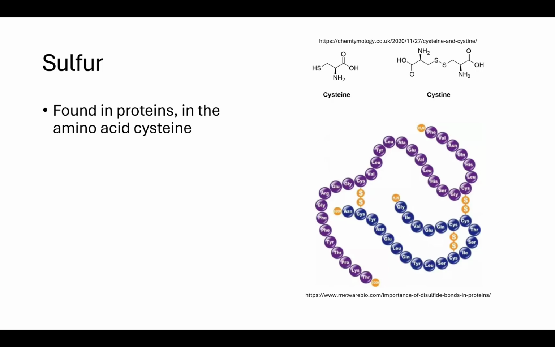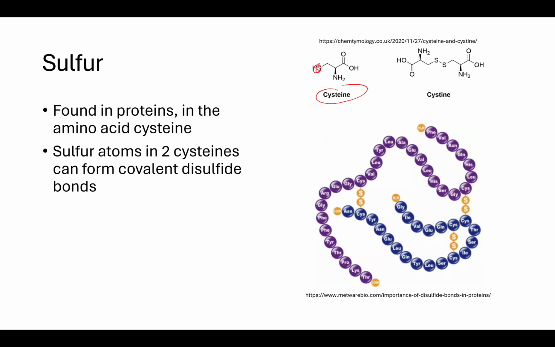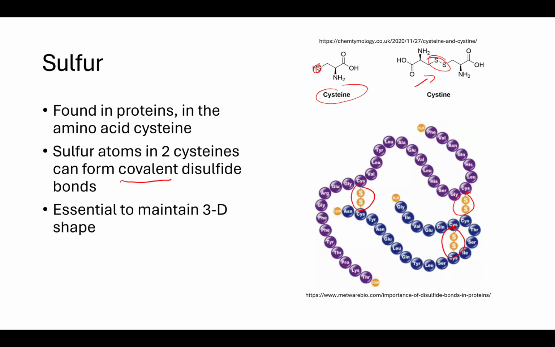So sulfur is not a large part of the body's mass by volume, but it has a very big role. There is a specific amino acid called cysteine that has a sulfur atom in it, and that's this sulfur atom here. That sulfur atom is capable of forming a covalent bond with the sulfur atom in another cysteine molecule. So here we see 2 cysteines that are joined together by that disulfide bond right there. And then we also see here some disulfide bonds in between cysteines in a larger protein, and those disulfide bonds, since they're covalent bonds, are stronger than hydrogen bonds, and they help to stabilize the 3D shape of a protein a lot better than the relatively weaker hydrogen bonds.